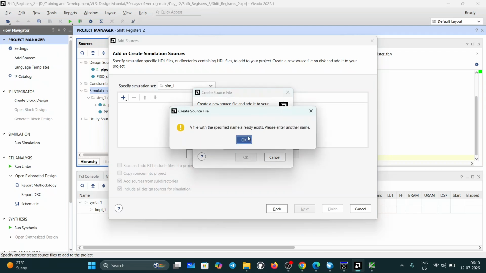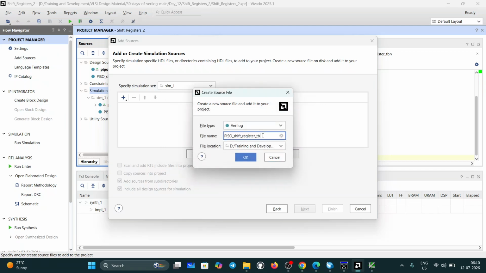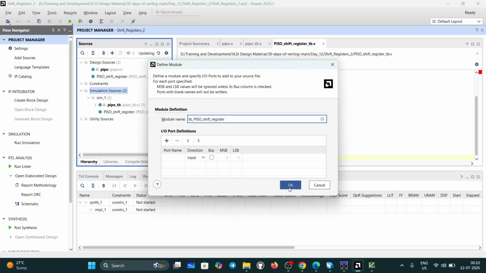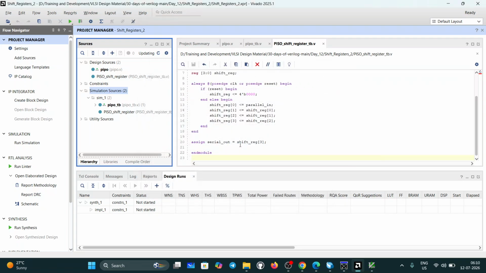File with specified name already exists, enter other name. Okay, finish. Okay, yes.